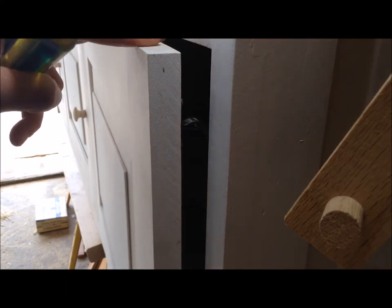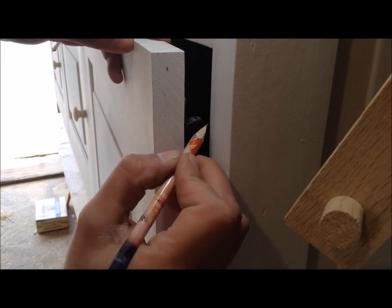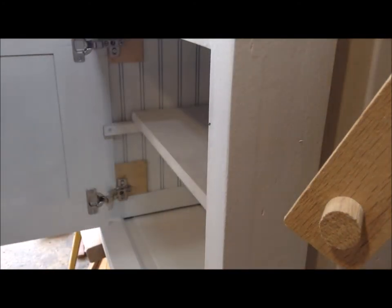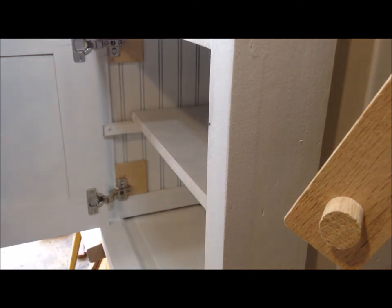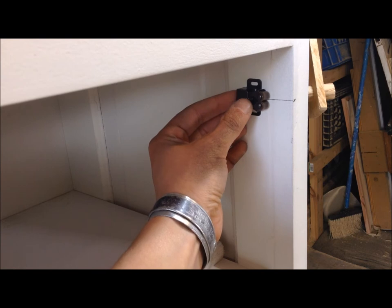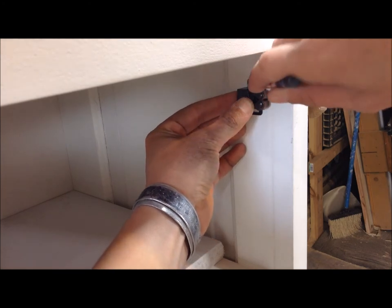The easiest way to mark where the receiving end of the catch goes is as you are closing the door, mark on your face frame right where the center of that tip is. And then transfer that mark onto the inside of your cabinet. Then you line up the mouth of the catch right on that center line, recessed a little bit back from the edge of your face frame, and mark your holes.